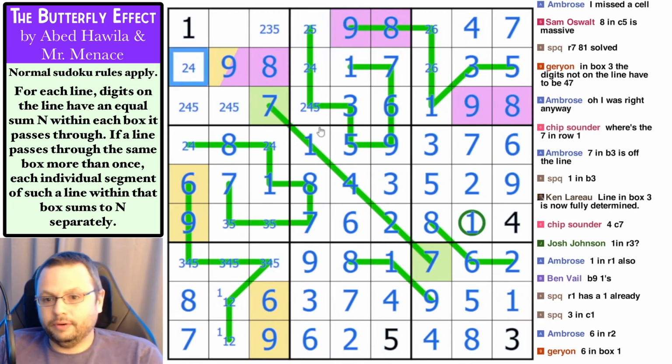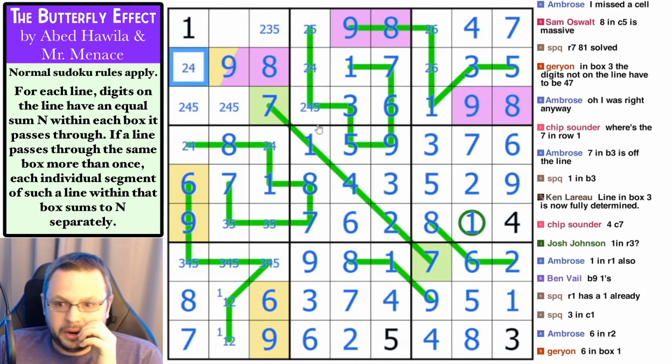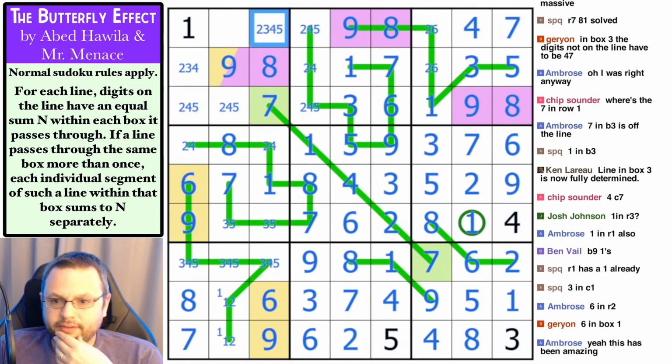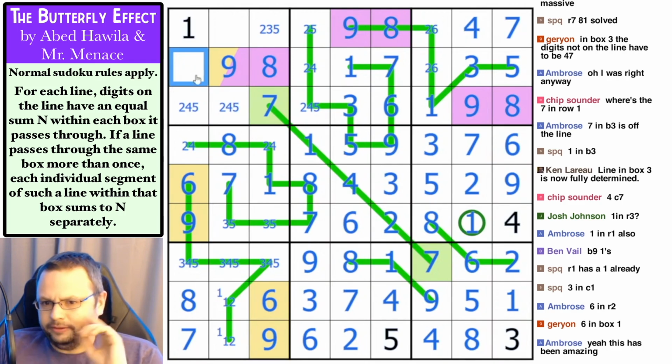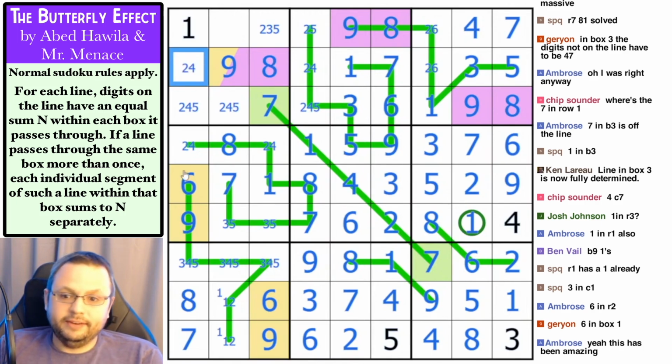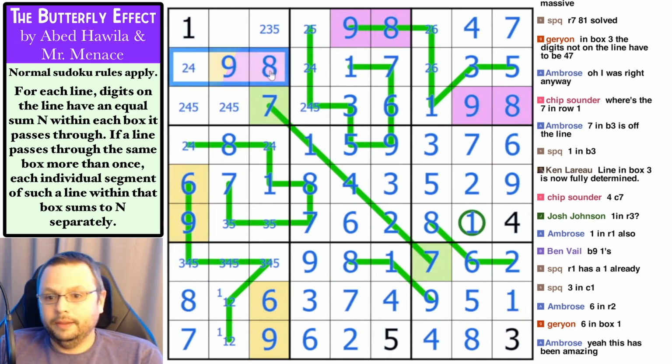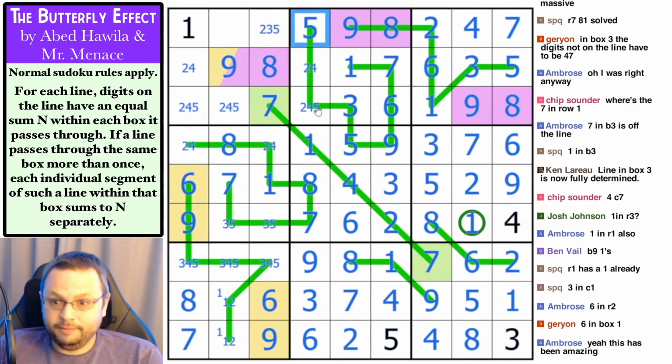Let's see. There's a 3 in this row already, so that's not a 3. Oh, I think I pencil marked something wrong. Because I think I missed a 6 when I was pencil marking this row. Oh, maybe not. Yeah, I think this is mispencil marked. I don't think anything else is wrong. I think this is actually 2, 4, or 6. Oh, but it's not a 6 because there's a 6 in the column. So that's a 2, 4 pair. So that's a 6, and that's a 2, and that's a 5.